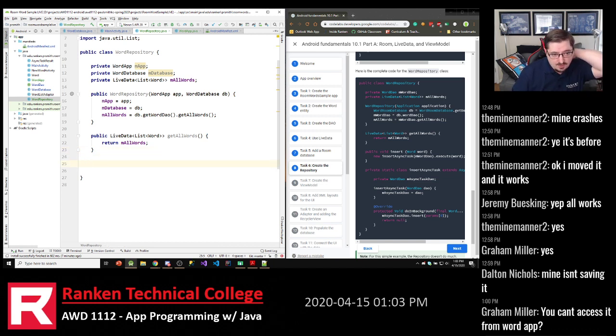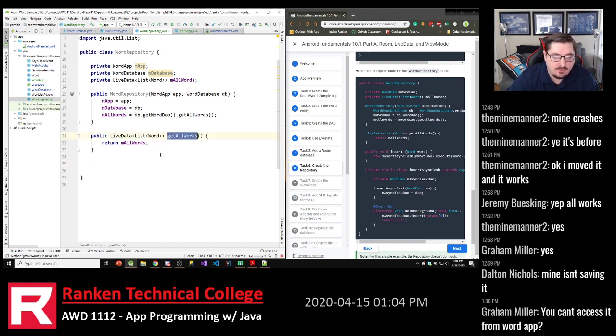So the goal of this repository class is to add another level of separation between the activity and the data storage mechanisms. So if the data storage mechanisms need to change or need to dynamically switch from one thing to another, the activity isn't really aware of that. It just knows that it connects to the repository instead of connecting to the database directly. So that's why we need to provide the functionality that was originally provided by WordDAO.